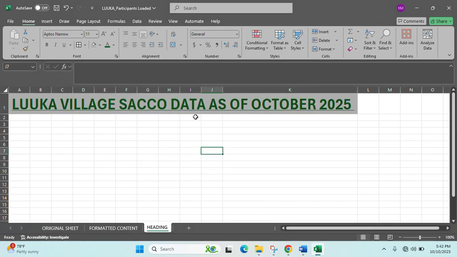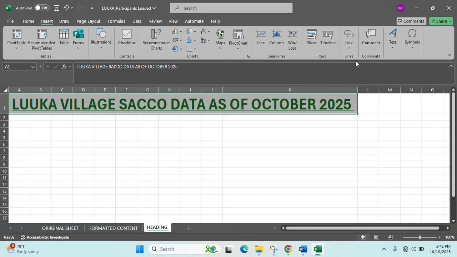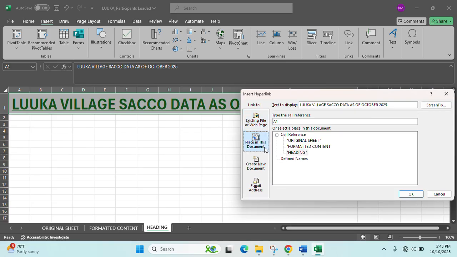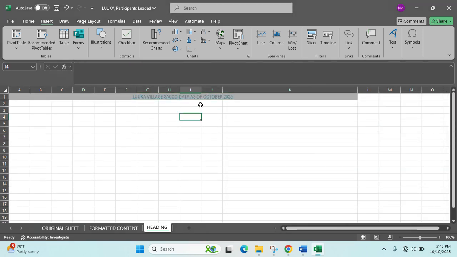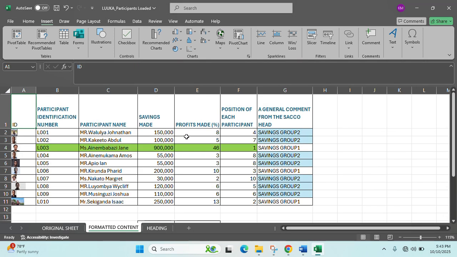So that is it with my heading. I can click at it once again, and I can go to insert, and I can make it a link. Insert a link, and place in this document, and it can link me to the formatted content, very important content, so that when someone clicks at this heading, it takes them to the formatted content.